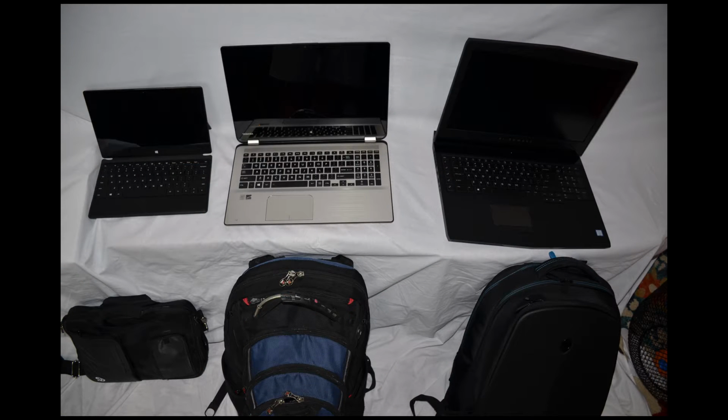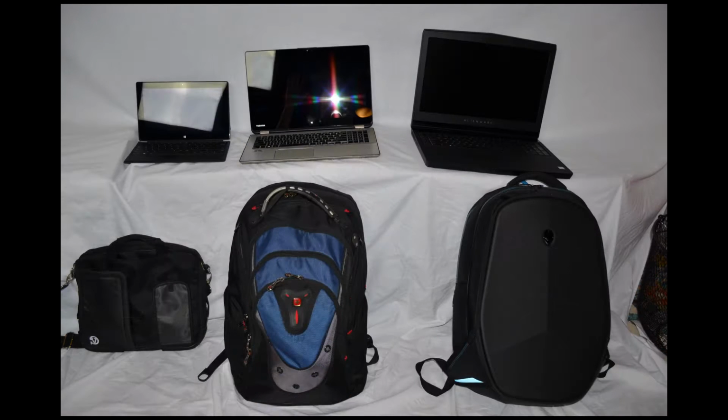And as you can see, the Alienware is much larger. I just took this picture to show you what they look like with the lids up. And in this picture, I wanted to show you the difference when you have the touchscreen. It's definitely a lot more shiny, with a lot of reflection, whereas the Alienware doesn't. So this will do a lot better in bright lighting as well.